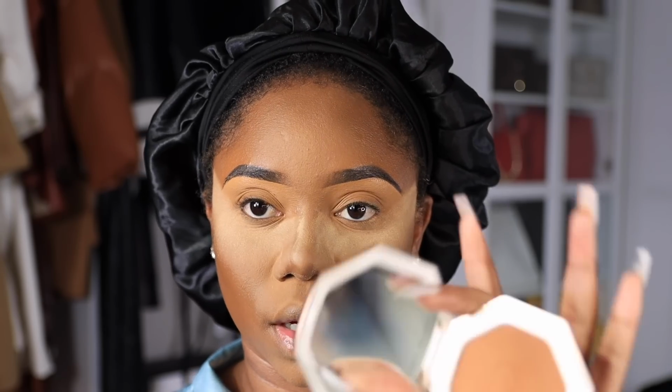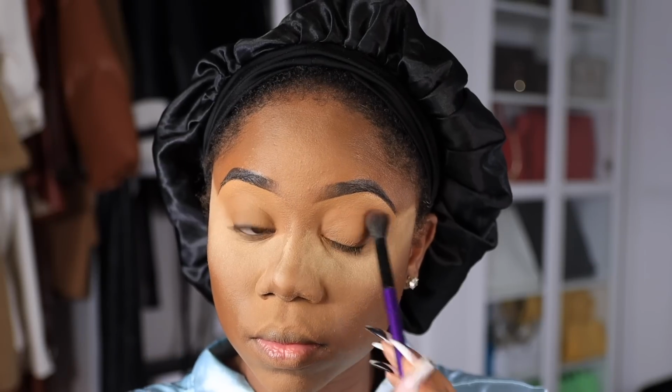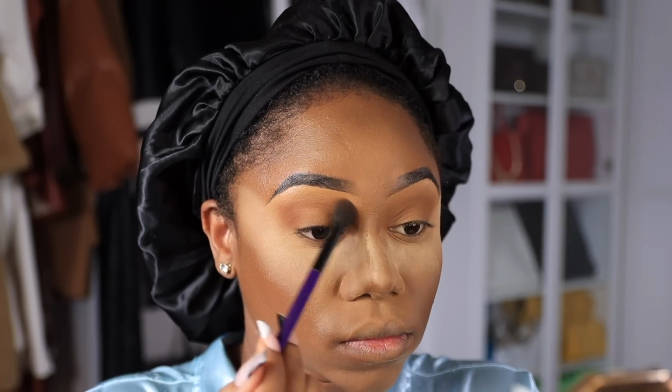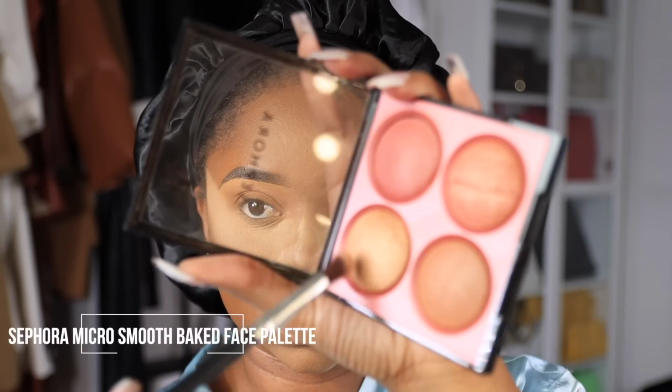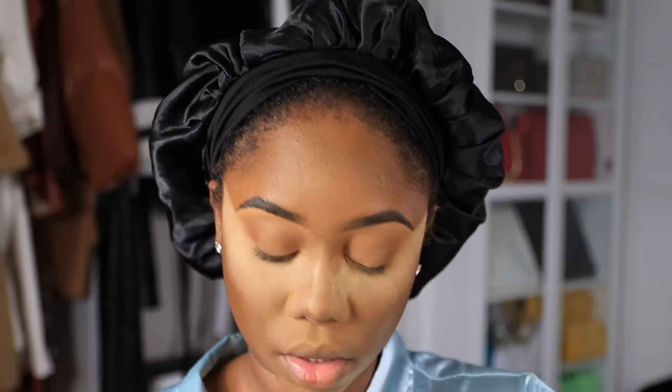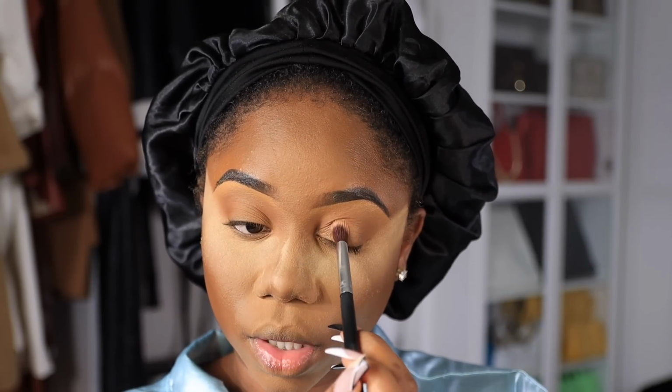For today's look, because I think I'm gonna wear green, I don't want to do too much with my face. I just want to keep it soft. So I'm just gonna take this bronzer. This is the Fenty bronzer in Cocoa Naughty. Now I'm gonna use some gold highlighter from my Sephora Micro Smooth palette. It's just a shimmer, so we're not doing it bright.